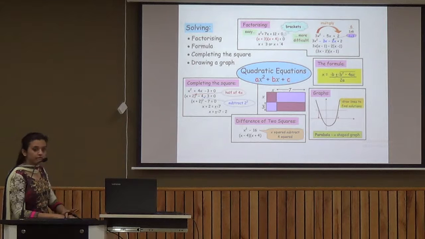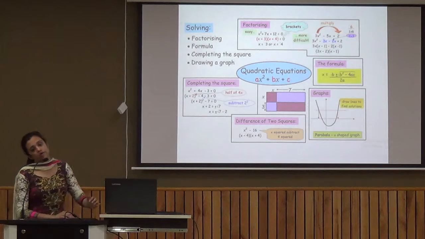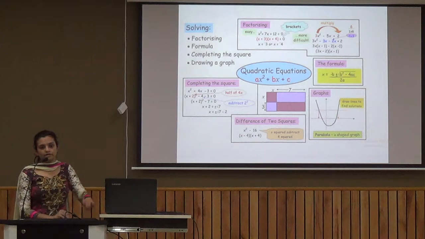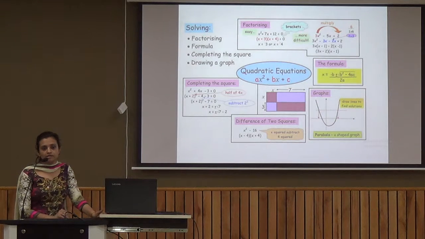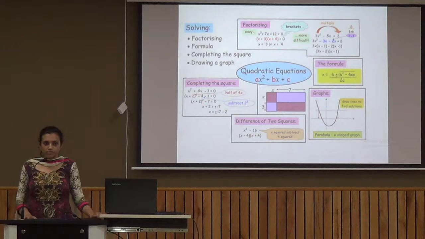Using the graph, yes, we've done that in polynomials chapter. For a quadratic polynomial, the graph is called a parabola. It's generally a U-shaped curve, and the points where the graph intersects the x-axis, they are the zeros of the polynomial. So children, this was the chapter in a quick recap.